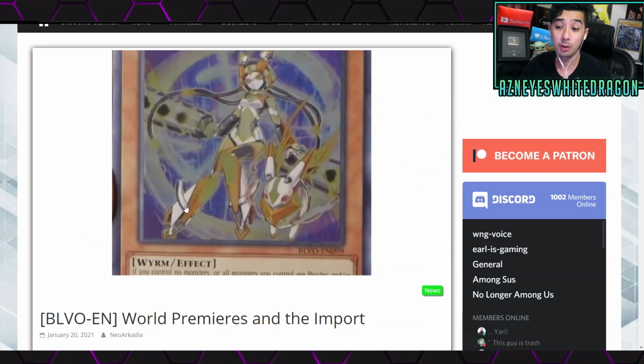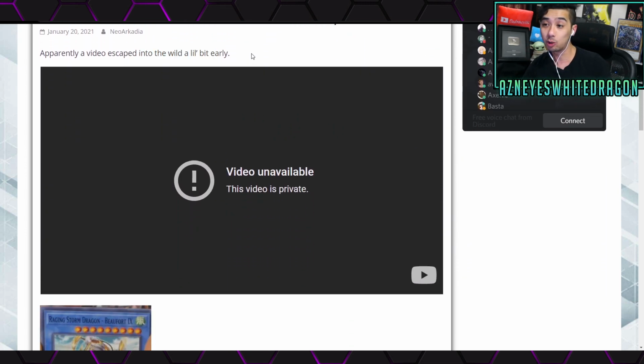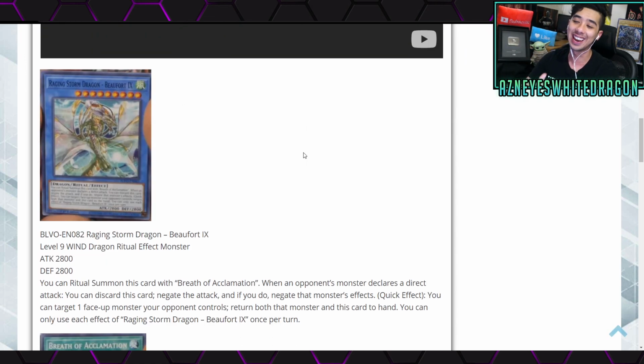So starting right off with some Yu-Gi-Oh! World Premieres leaks. Apparently this escaped. So if you guys are watching this before this video is taken down, smash that like button. Anyways, let's go ahead and actually hop into it. So let's check out the first card.